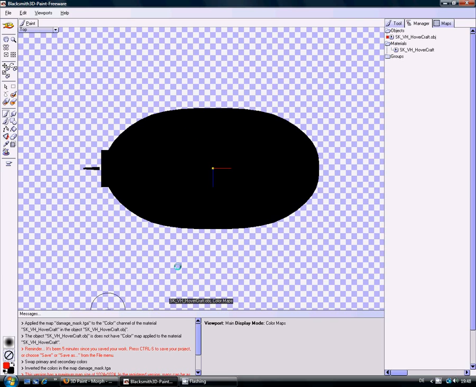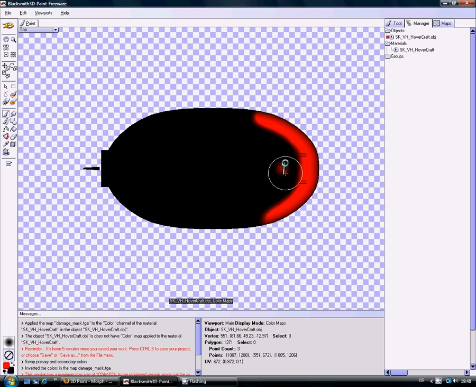So now we're going to start painting. Can't really see it very well obviously, but let's just go across here, a little bit of red, go round the side a little bit. I'm just going by, well, eyeballing this out, probably quite rubbish, but a little bit here as well. Yeah, that'll do. A bit on there.